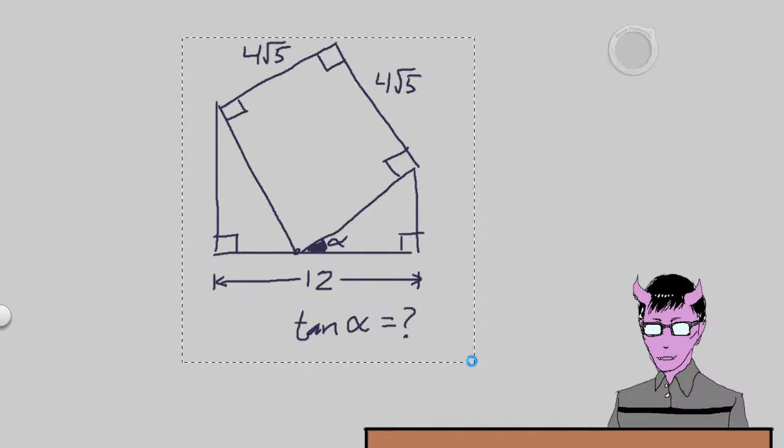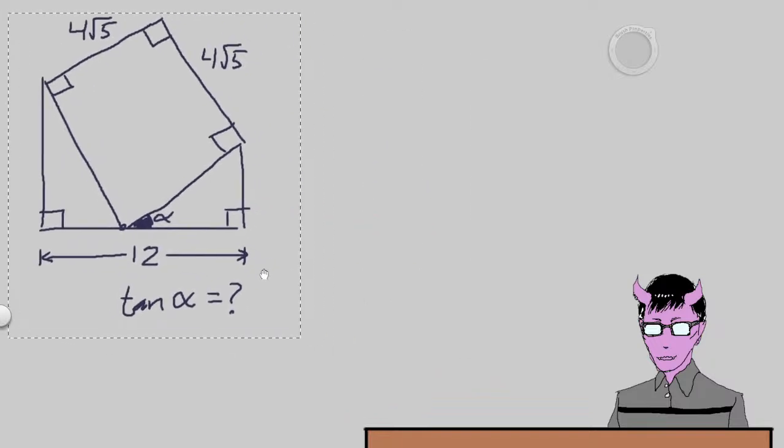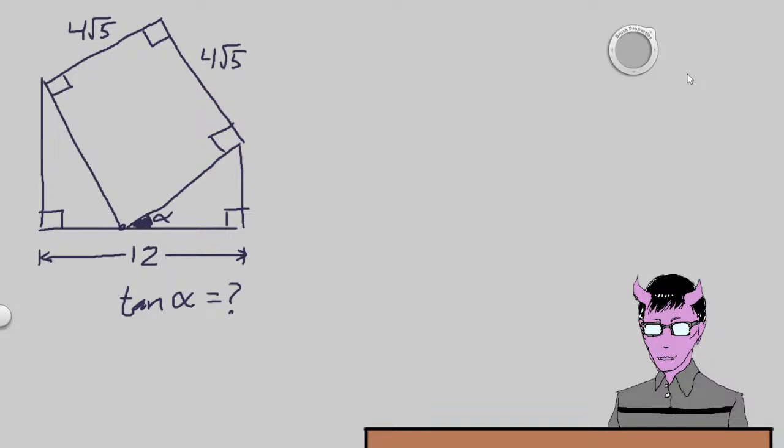Now let me take that and move it aside. Alright, so a few hidden pieces of information right there. We have 90 here, 90 and 90. Since this is a four-sided figure, we can therefore say that that's going to be also 90 degrees. Let me use a different color.